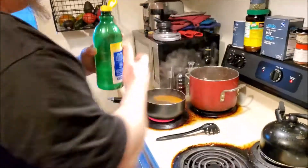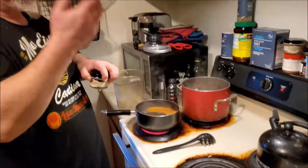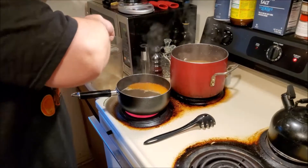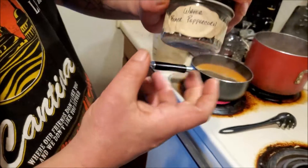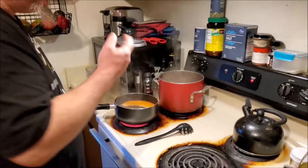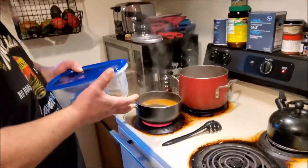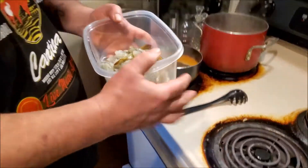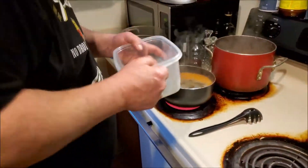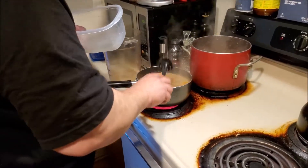We're going to add a little bit of lemon juice to our stock for the shrimp. I don't have any fresh lemons, or I would use that — I'd take one lemon, cut it into quarters, squeeze it, and throw it in. We'll go ahead and just use the lemon juice. We have black peppercorn — go ahead and throw some of those in there. These are whole peppercorns, and that's what you grind for your black pepper. We also have a grinder here that we use, but we also buy black pepper. These are our beautiful shrimp — already peeled and deveined. Just going to go ahead and pop them in there and let them cook.